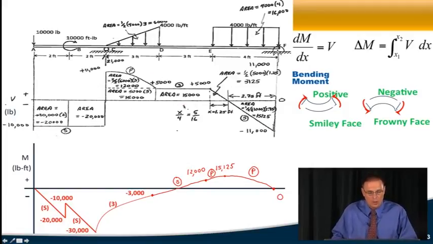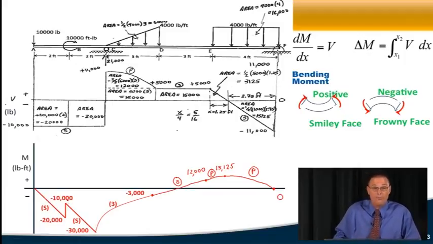The values where I'm going to have the most moment, and we're going to have to be critical in designing the member to hold those loads, are here at point C at the roller, where we have a value of minus 30,000 pound-feet. And we have a positive value of 15,125. But this section over here is where we're experiencing the largest moments. So very, very helpful diagram. It will be very, very useful as you proceed in future courses in designing beam members and mechanics of materials. Okay.